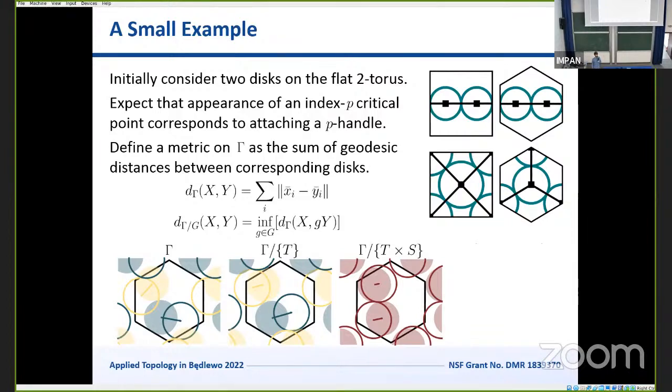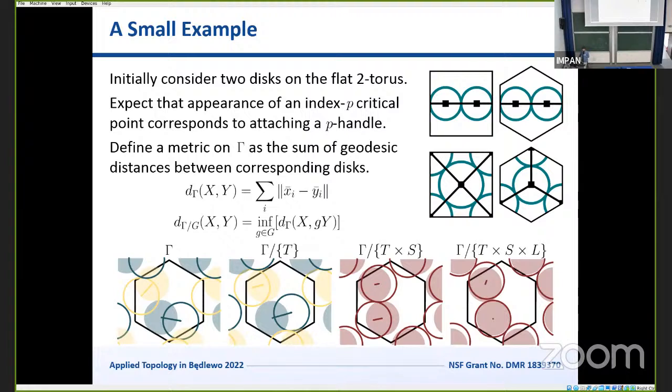And as you see, the displacements that I have to apply get a lot smaller because our space is getting smaller, because we're modding out by more. And then if I also mod out, and I don't know the right notation for this, so translations, and then this is the symmetric group, and then this is going to be my group of discrete symmetries associated with my fundamental domain. In this case it's going to be rotations and mirror reflections of this hexagon. The distances become a lot smaller, and so we can define metrics on all of these quotient spaces, right?